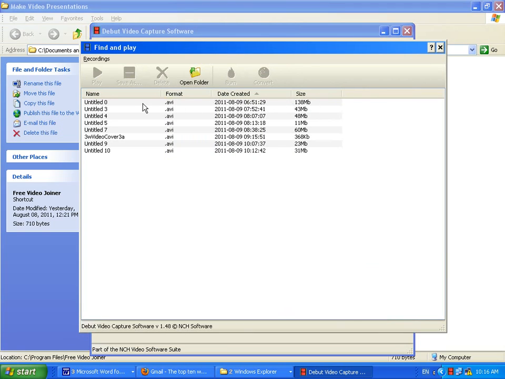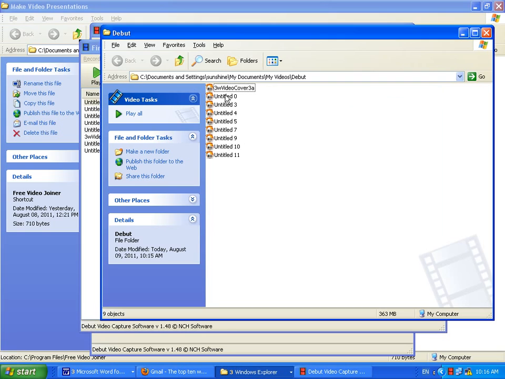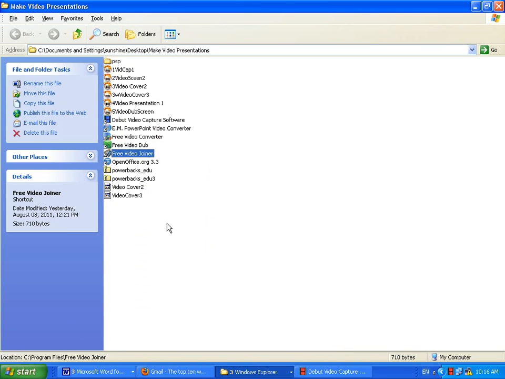So if you want to check one, you click this and you can do what you like with it. Play it, save, delete it, open folder. I open the folder because you can't change the name, and you've got the name here. This is where you change the name so you know what you're doing. You take them from here, change the name, copy and paste them into my video presentation.